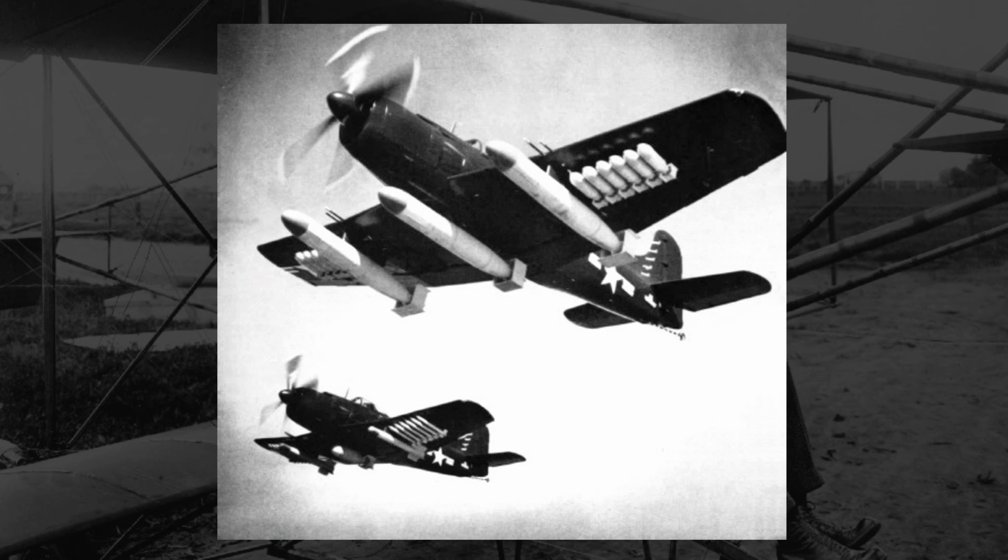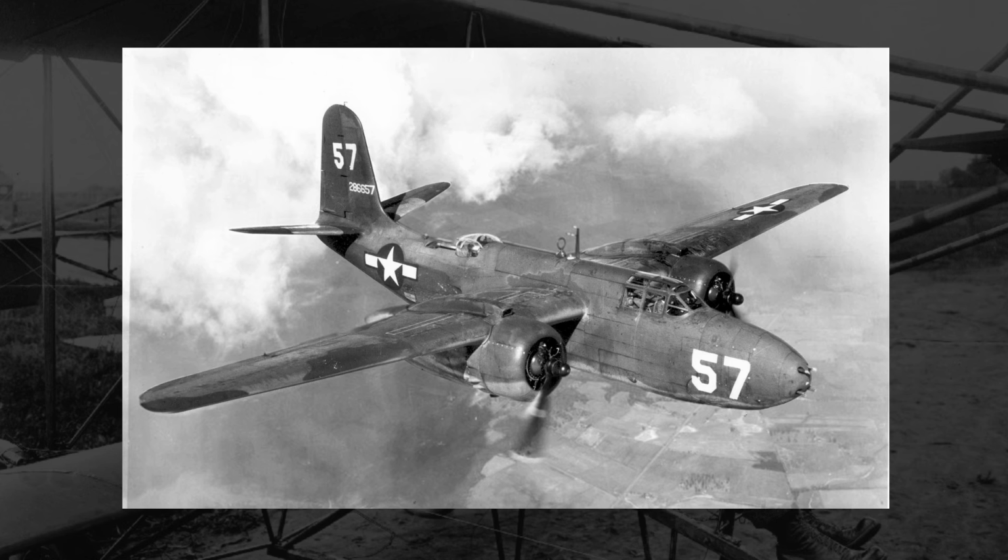Then, around the midpoint of each wing, a total of 12 smaller hardpoints could fit either a 250-pound bomb each or a 5-inch rocket each. Adding all of that up, in external carrying capacity alone, the Mauler could have up to 9,600 pounds of explosives. Again, if we compare that to the Douglas A-20, the Mauler could carry more than double what the A-20 could.